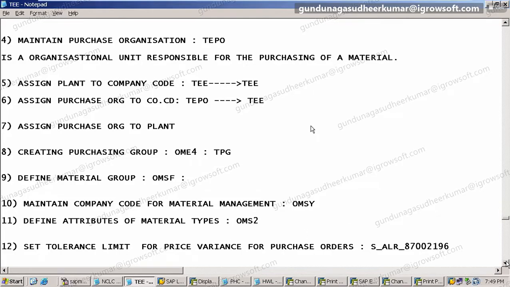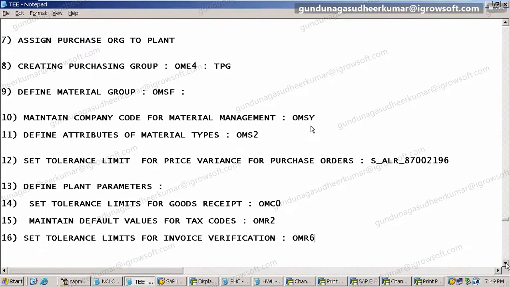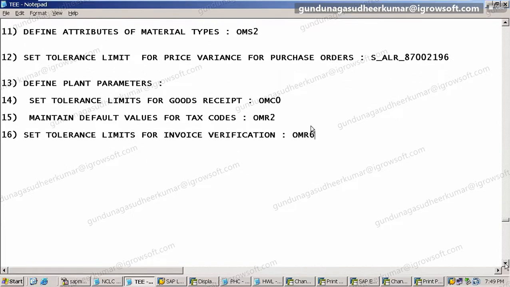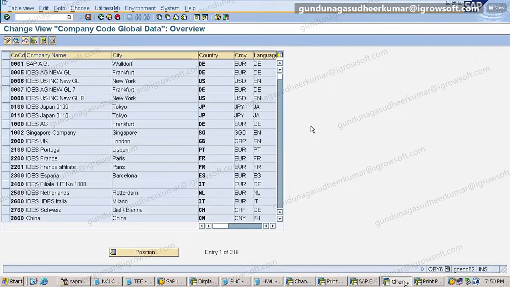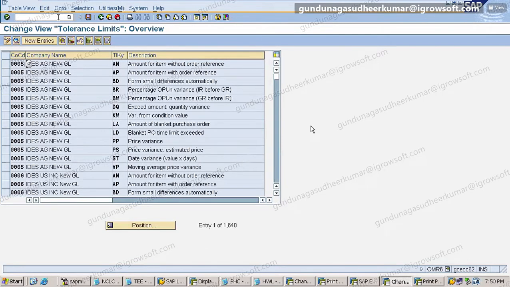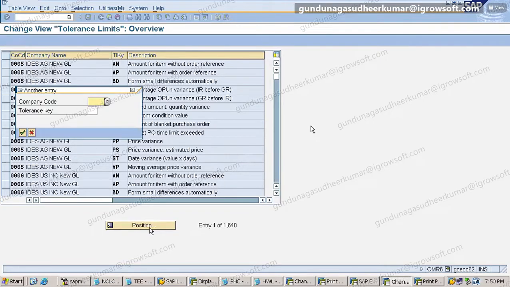So now, step number 16 is set tolerances for invoice, OMR6. /n OMR6. So here, what we do, position. What is the company code? 1000 again, correct?